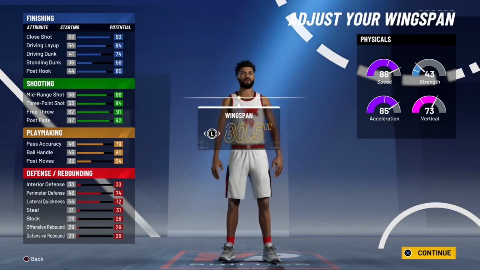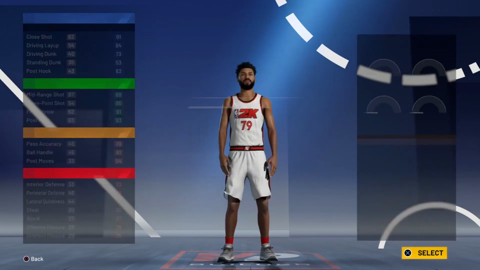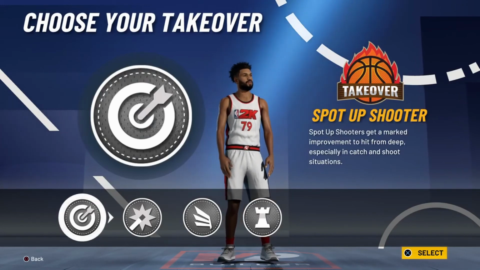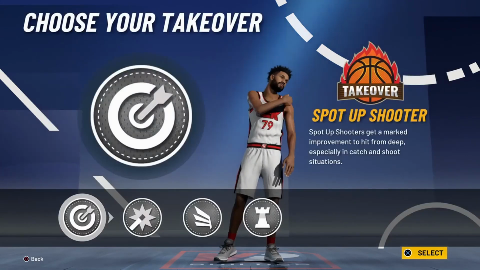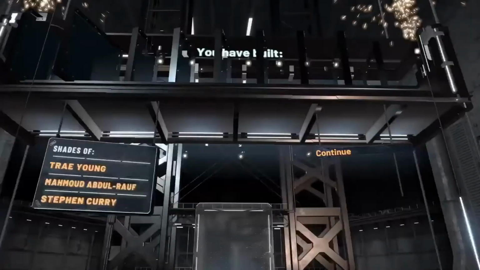So you want to go down to 78. You want to decrease the wingspan like we did before, so you get a 75 lateral quickness, and your perimeter defense gets to like a 77 or something like that. And then we're gonna go shot create and takeover. And yeah, man, this is the build here. You still get the 57 standard dunk too, which is funny, and you'll be able to just go off with this build. So the build is here.